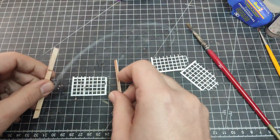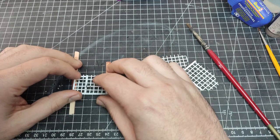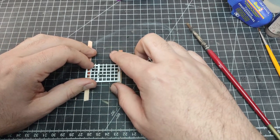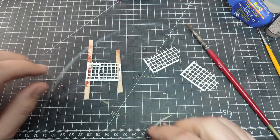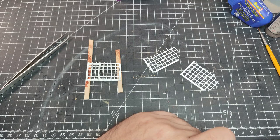Starting with the cages. If you haven't seen how I do these cages out of styrene, I will leave a link on the top corner for another video where I show how this is done. But these ones are already done and I'm gonna start the weathering process.